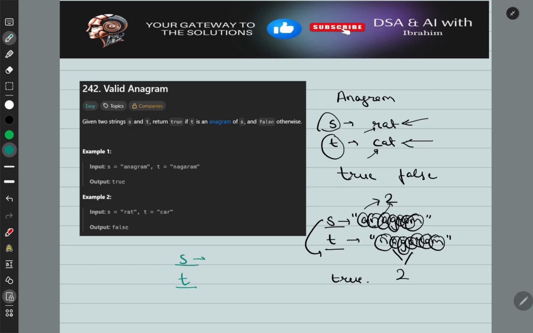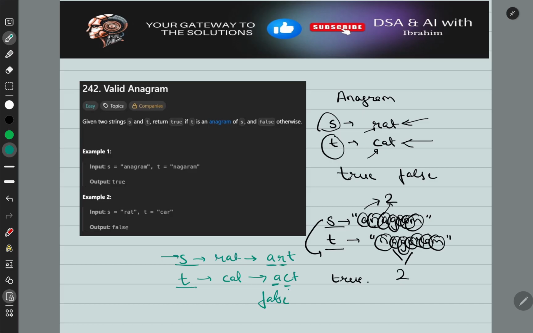Let's say my S is RAT and my T is CAT. So first I will sort this string S. If I sort it, it becomes ART and this becomes ACT. Now if we compare character by character, if this is not the same character, then we would return false.